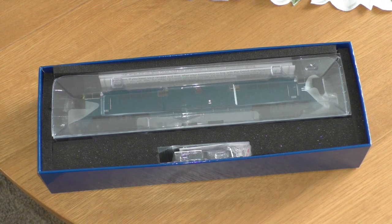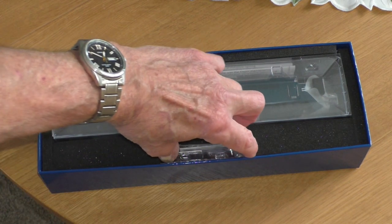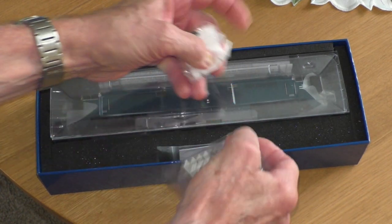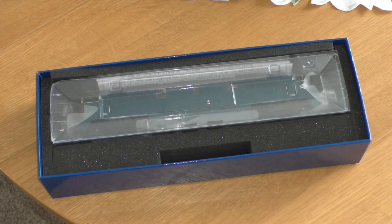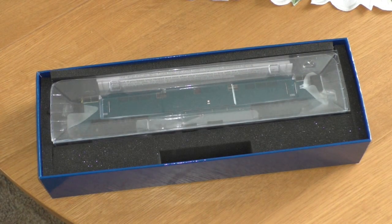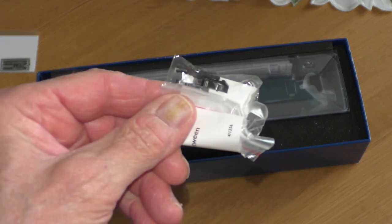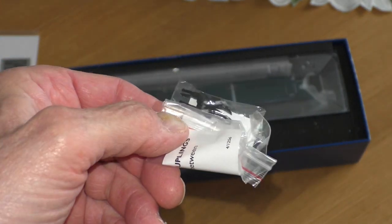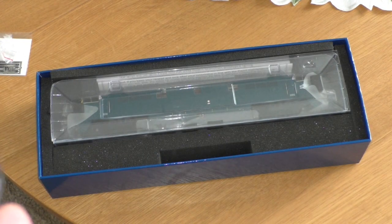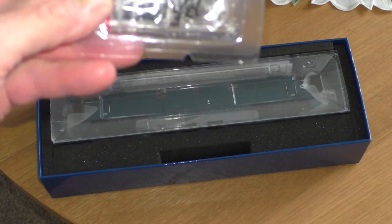So let's take the foam off the top, and as you can see, we've got what looks to be the normal sort of clear wrapping. We also have, as you can see here, some detail packs, and amongst them is the etch plate for the name of this locomotive, which is Western Prince, and we have some alternative couplings, which I found maybe don't work very well on my layout because of my curves. And then we've got quite an extensive little pouch with extras in.